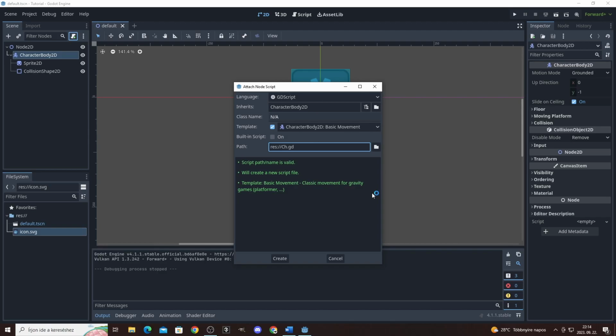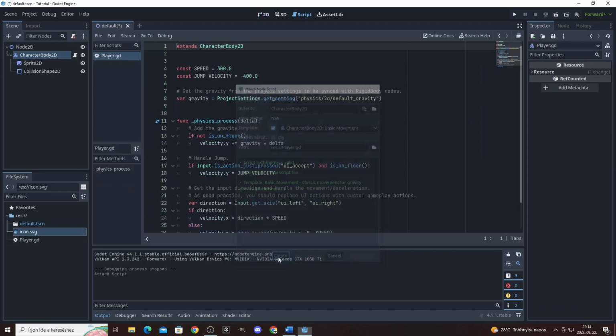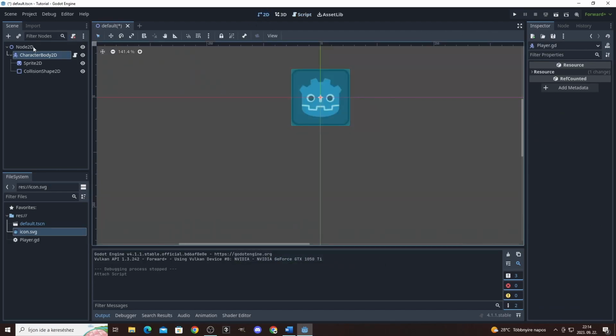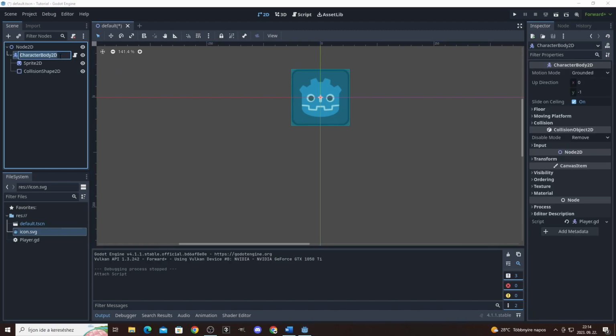It said earlier that it doesn't recommend naming the scripts as the node itself or as the type of the node, so as CharacterBody2D. So instead I'll just name it player.gd. In fact, I will also rename my character to Player. I can do this by double clicking here and just typing Player.